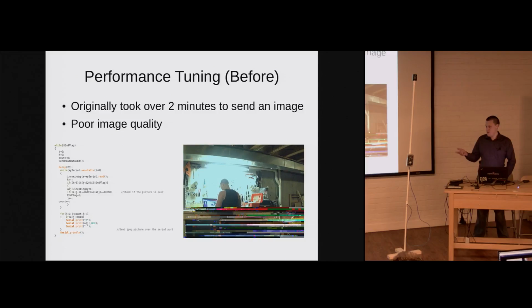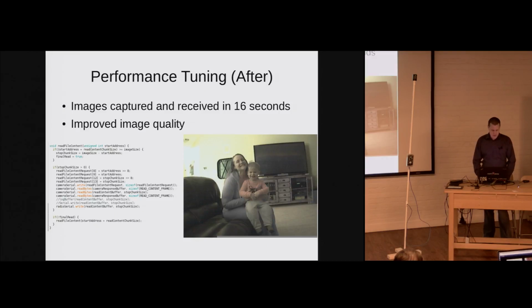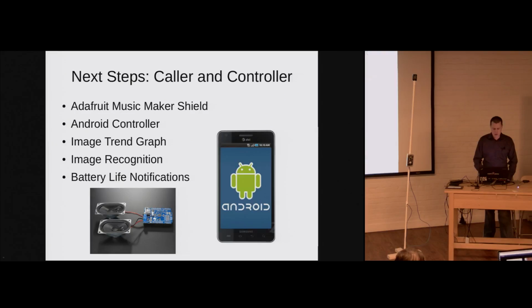So when you read an image from the camera to the board, you can't read the entire image in one pass. You have to read it in chunks. So you read a certain segment of the image, buffer it, and then you write that out on the radio, and then you read another section of the image, buffer that, put it in the radio. I was able to increase the buffer size from 32 bytes to 1024, which also helped speed this up. I just had some sample code there with the new algorithm that didn't have the delays within it, and you can see it reduced the time from 2 minutes to about 16 seconds, and the image quality is a lot nicer. You don't have the choppiness on the bottom of the image.